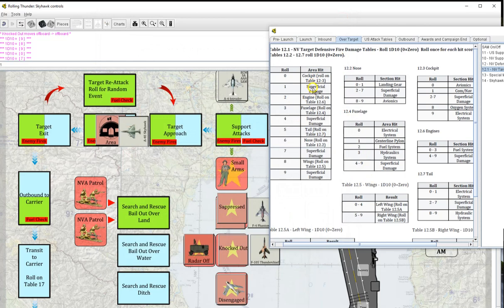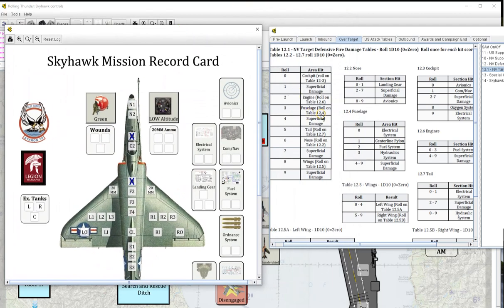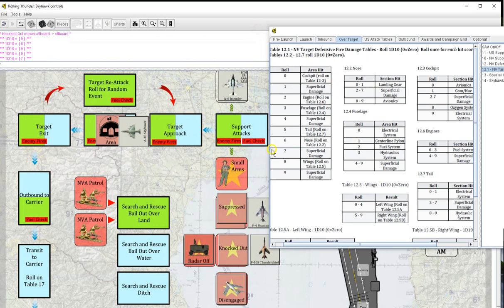So, for future reference, you roll here. If you get a cockpit, engine, fuselage, tail, nose, or wings, you come in here and you put 1 damage on each one, or whatever major section is right here. You then still have to roll on this chart to see what the other damages on the systems are. So you could get a double whammy.